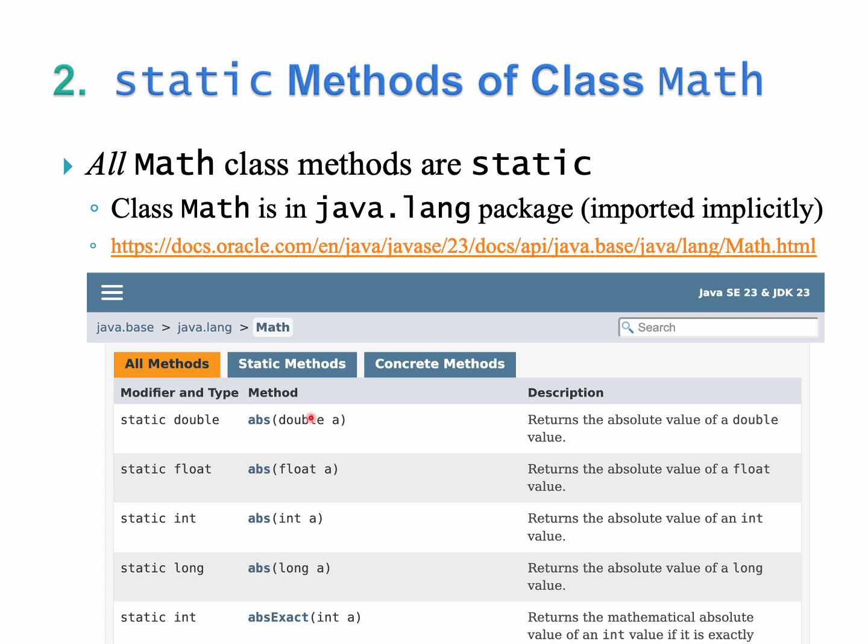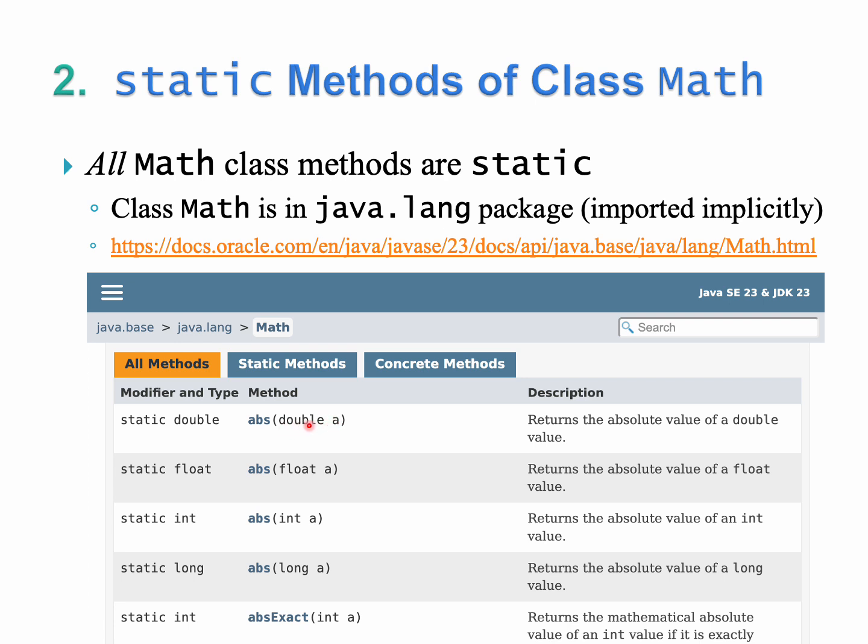So the first one in the list is the method abs, which takes a number as its only argument and returns the absolute value of the argument. Note that there are several versions of the abs method depending on the types of its argument. The return type of the method abs is the same as the type of its argument.